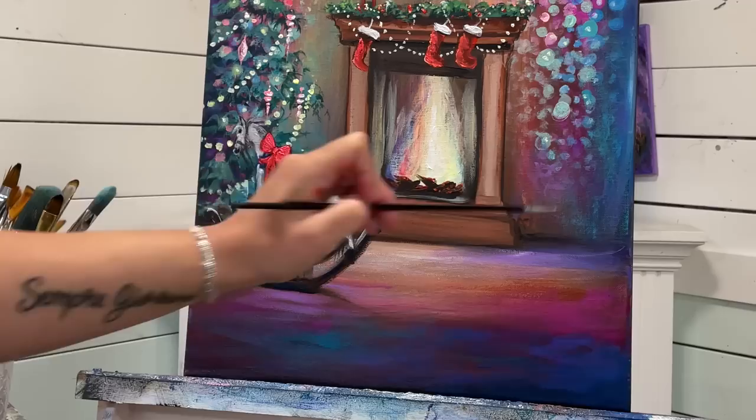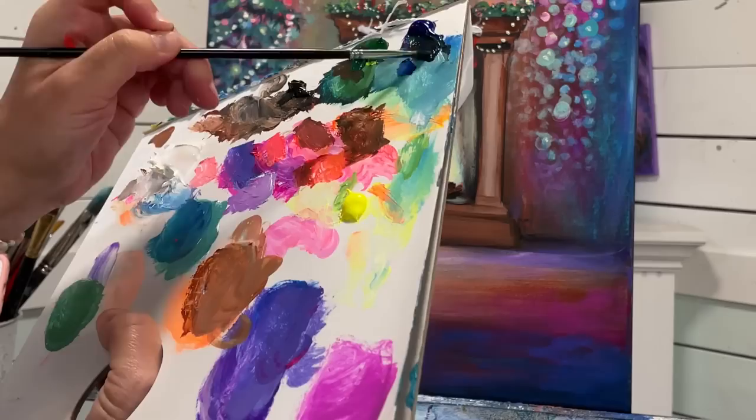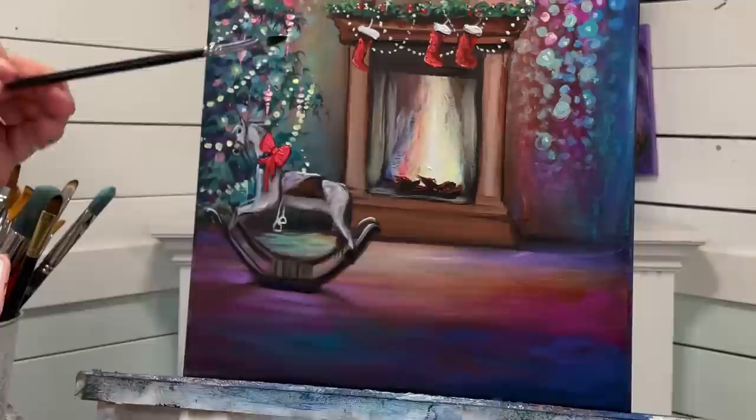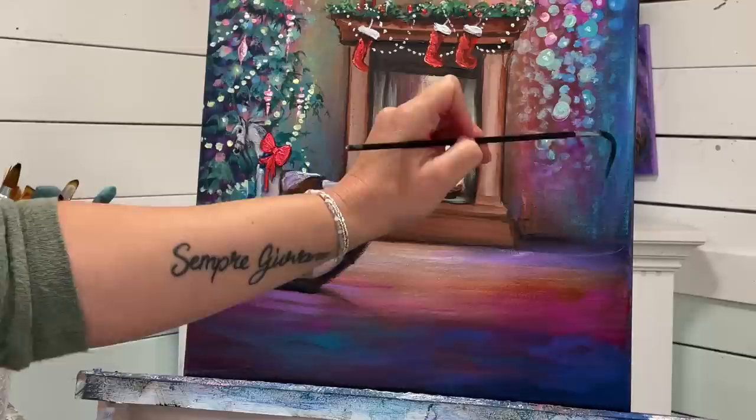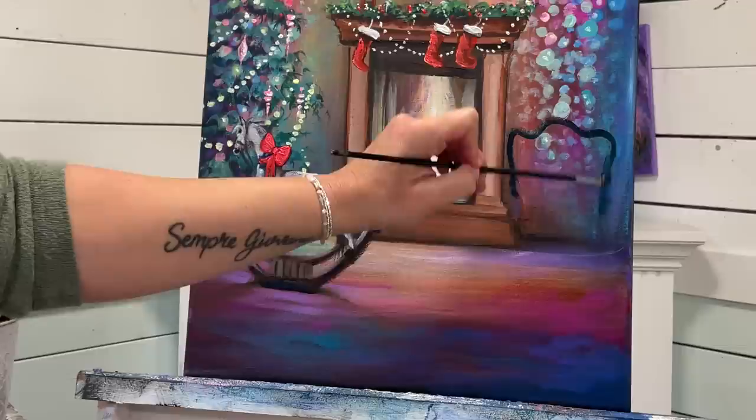And the next thing we'll do is paint our chair over here, and I'll have a teddy bear in it. Okay, so I'm just going to use a bit of blue and green and black for the base and my small filbert brush. And I'm going to add it right here. I'm going to make it look ornate. So I'm going to go up, down, up, down, up again. Then bring it down on either side.